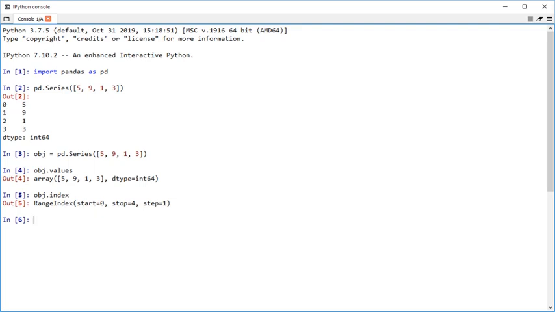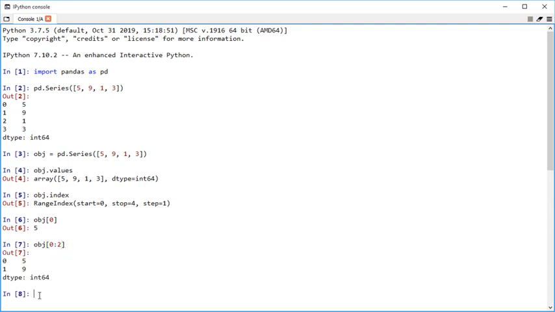Like lists and arrays, you can subset elements of the series object with the index. For example, this statement will return the element at index 0 of the series. This statement will return the elements at index 0 and 1 of the series.